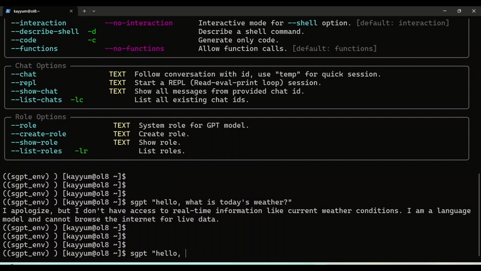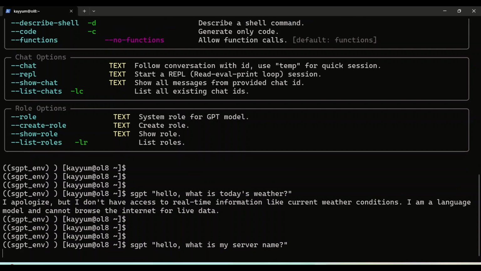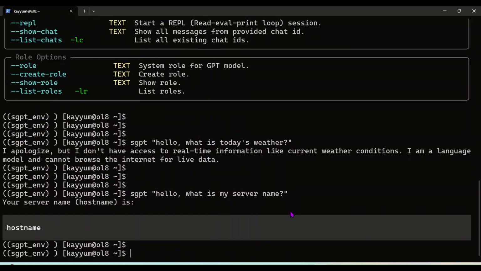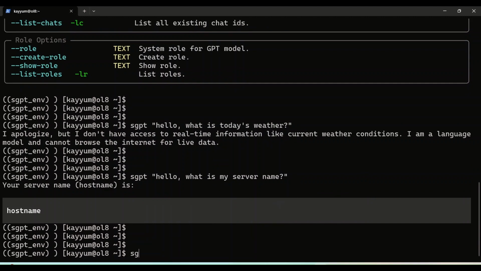Hello. What is my server name? Okay. So it is showing us, we will use a shell here, right?